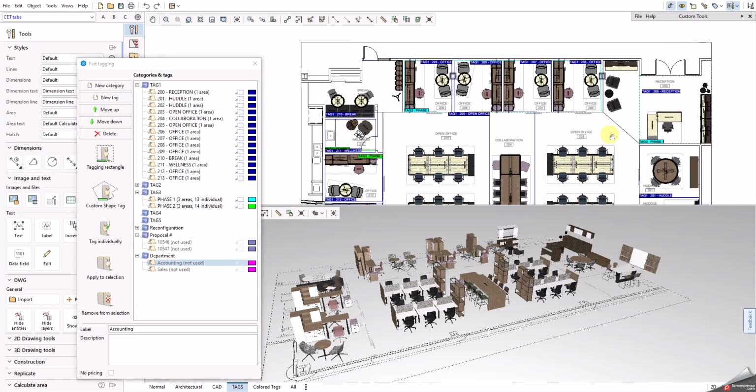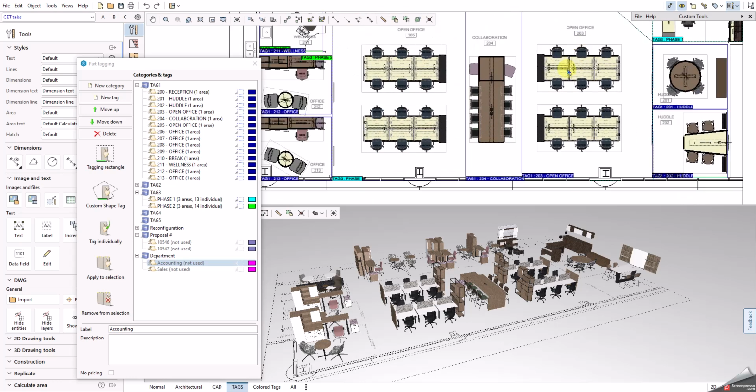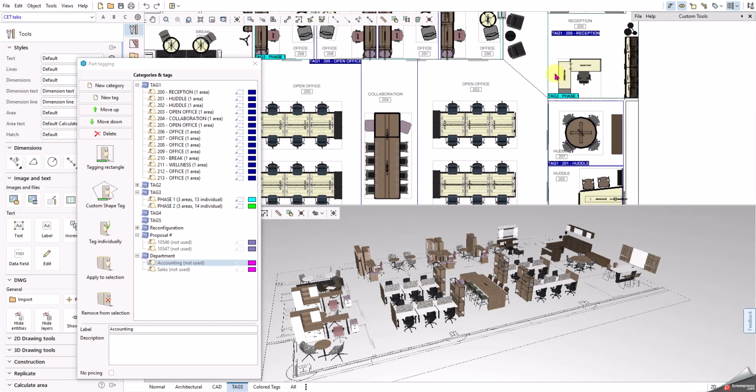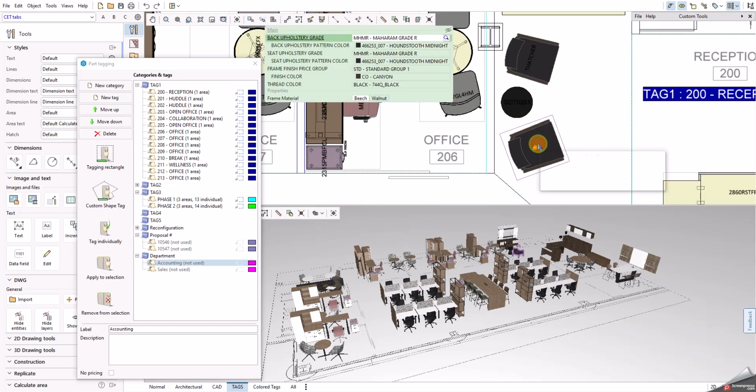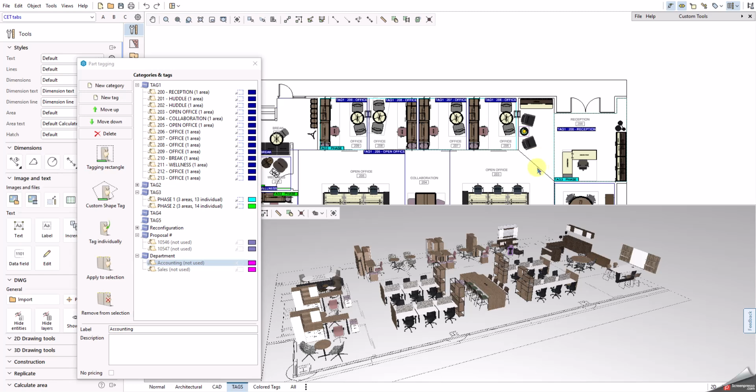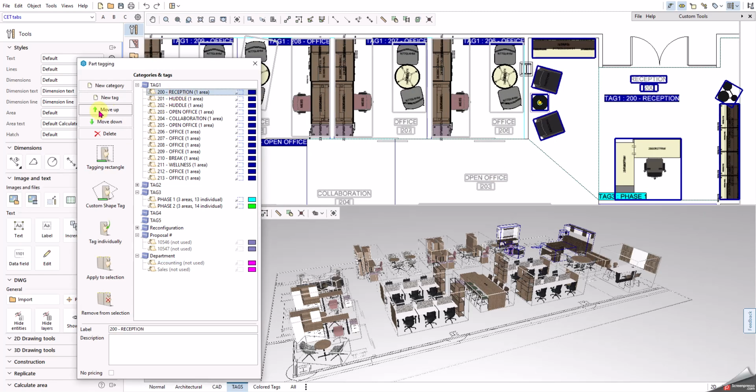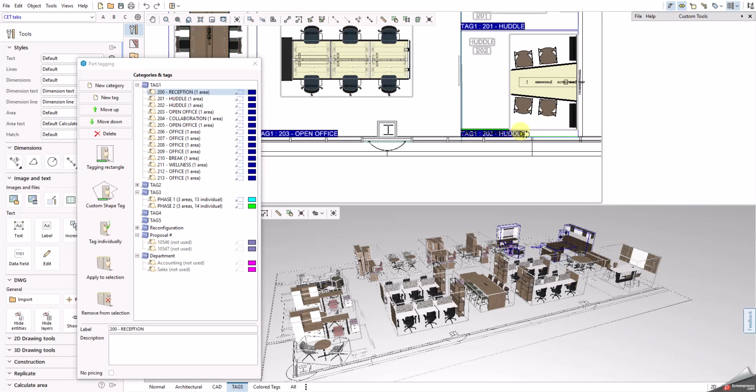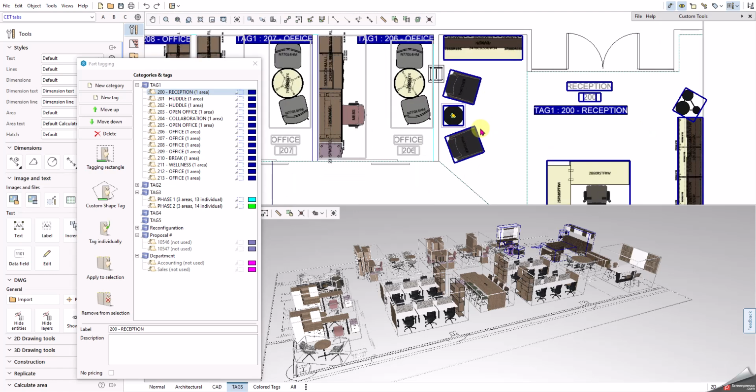My third one is going to be never tagging things for rooms individually, okay? And I'll show you why. So let's say we have this lounge chair and this table, and we want to add another chair and table over here into this huddle room. So I'm going to show this as an example, and I am going to tag individually this chair and this table.